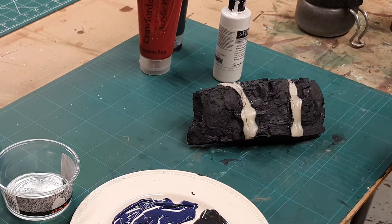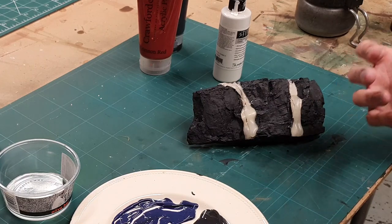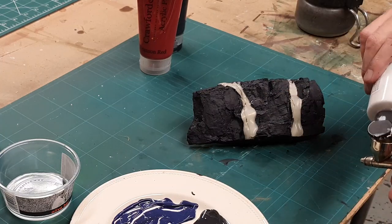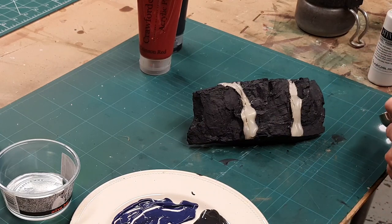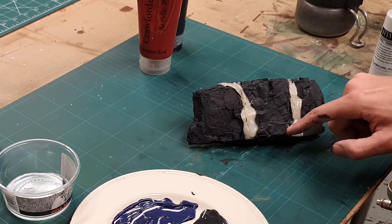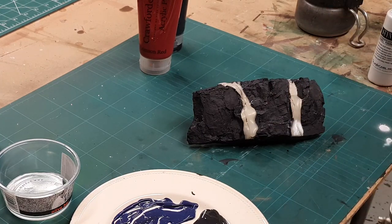Now we need to prep our lava streams. We want these to be bright — a lot of lava isn't really that bright in the real world but for wargaming we like it bright. I'm going to cheat and use some white airbrush primer with the airbrush just because it's a little bit quicker. One of the benefits of doing it this way is that when I do go over — which I will — I've got my base coat and I can quickly come back and touch it up. My next job is to use my airbrush and just get some white on here. Remember you can do it with a brush but it's just going to take longer.